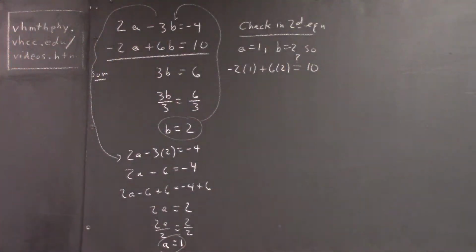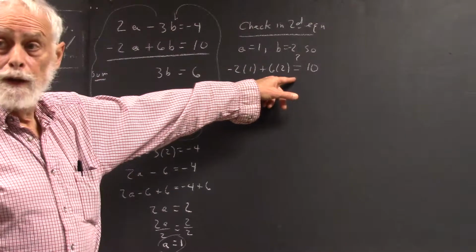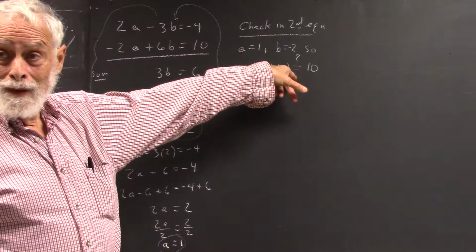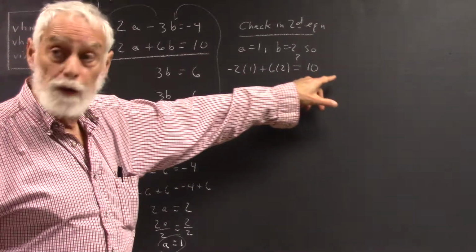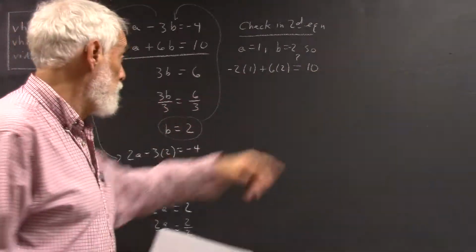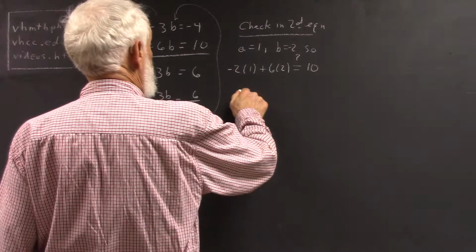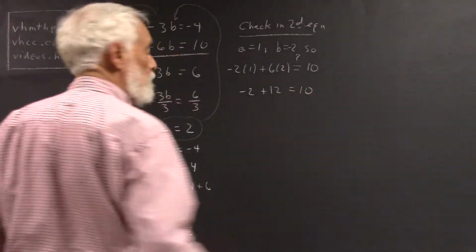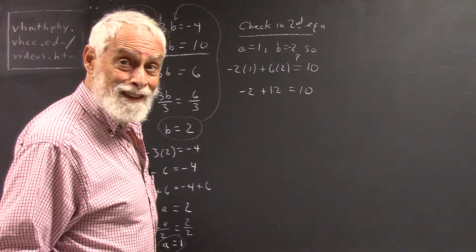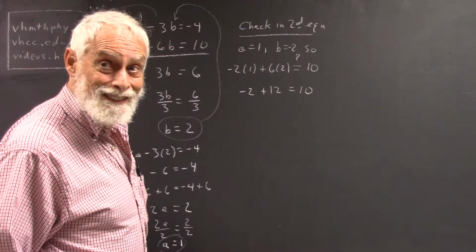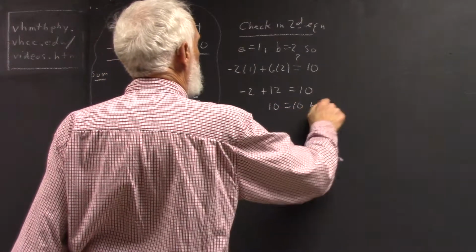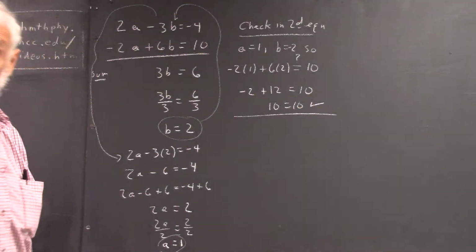So we test. I put a question mark over the equal sign because right now we don't know if they're equal. So we're asking the question, are these two equal? Well, let's see. That's -2 plus 12 equals 10. It's looking pretty good. Anybody see what to do next? Yeah, sure you did. So you got 10 equals 10. Check mark, and we're pretty sure we've got a right solution.